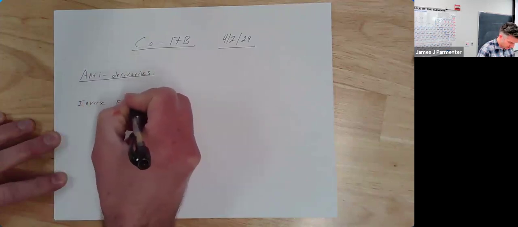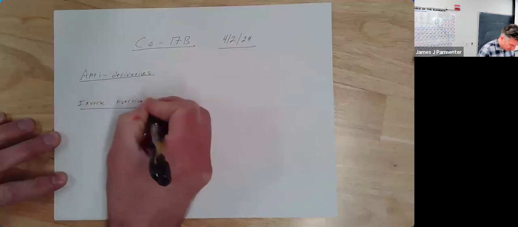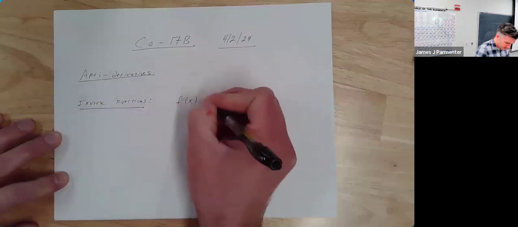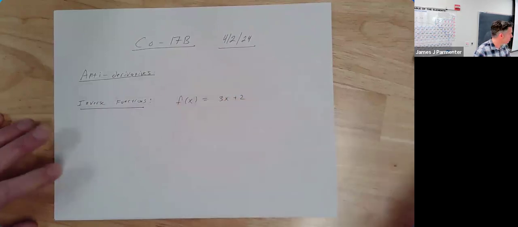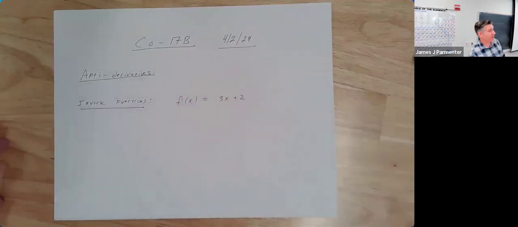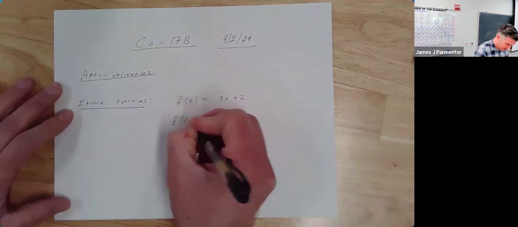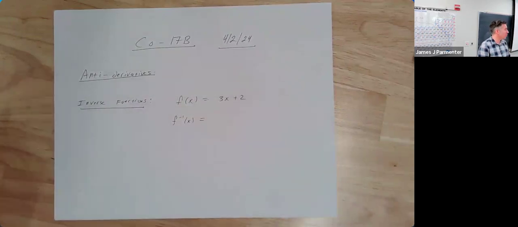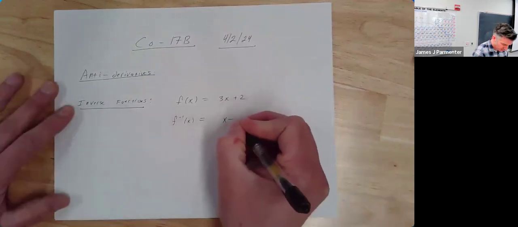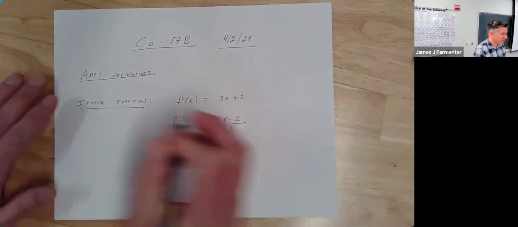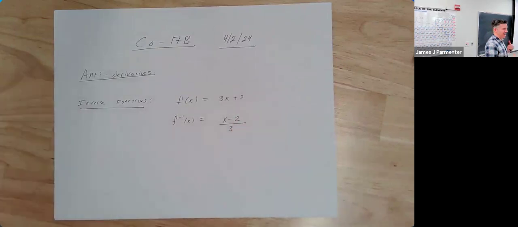I'll give you a really easy example. Here are two inverse functions. f of x equal to 3x plus 2. It takes your input x, multiplies it by 3, and then adds 2. And then the inverse function, f inverse of x, does the opposite things in the opposite order. Instead of multiplying by 3 and then adding 2, first we're going to subtract 2 and then divide by 3. Yes, there's a more systematic way of finding an inverse function, but when the functions are linear like this, it can be fast to just find the inverse by talking it out.